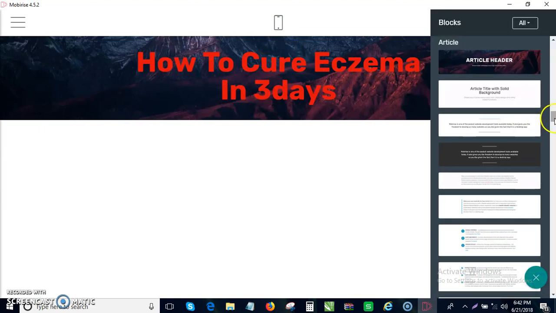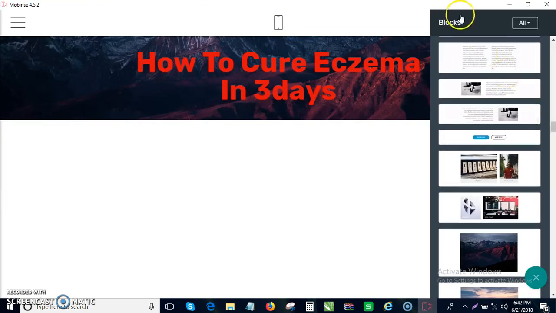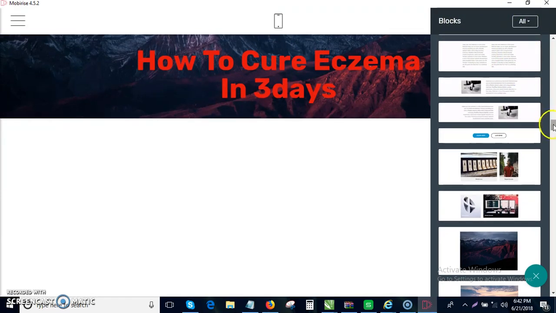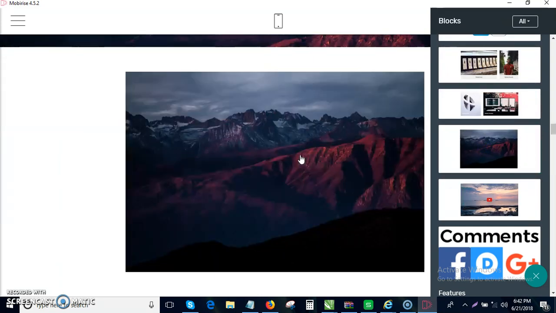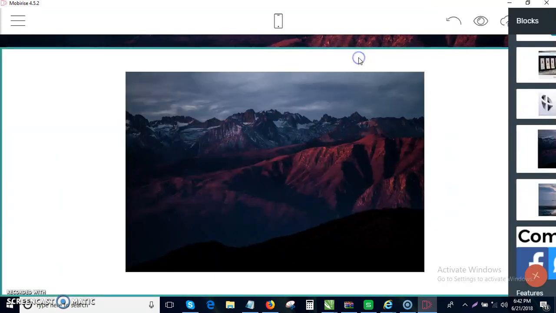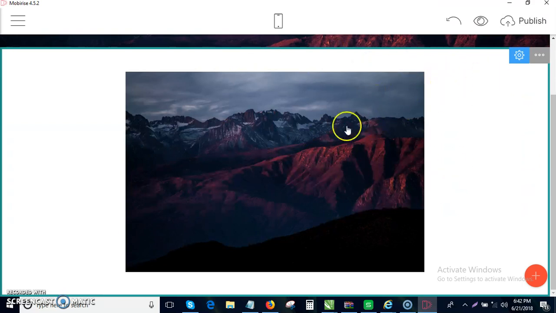So scroll over to the offer image on this block. You can see blocks. So scroll to the image section. Yeah, this is the image section. Now we've added the image section, the image block rather. This is the image that comes with the software. Well, we don't want this image, so we're going to click on it to change the image.